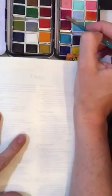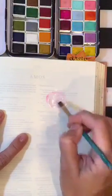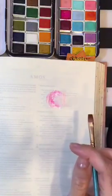So they're probably about quarter size. Not too big, not too little. And I'm just going to pick some different colors. I always apparently reach for pink first. And just draw a circle. Now when you watercolor, you want to see that variation.